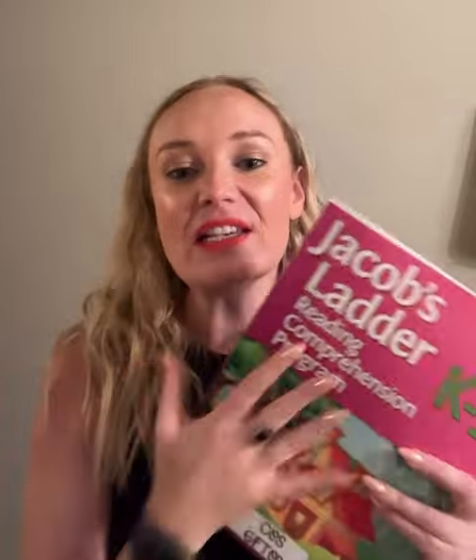What I love about these primary grades — they have a K-1 and then a 1-2 in Jacob's Ladder for kindergarten through second grade — is that they recommend these coincide with great picture books or even Pixar films online. These are great texts to add some depth and complexity.